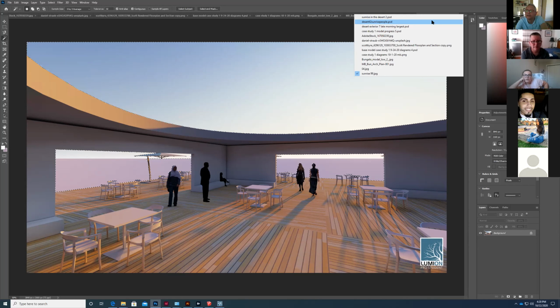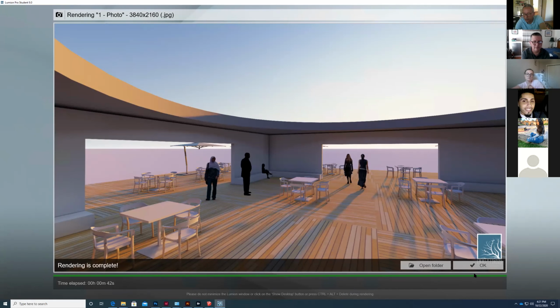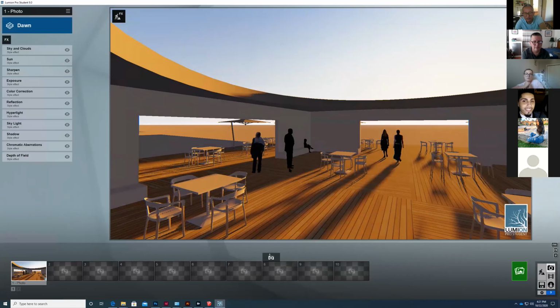Let me see. Sunrise in the desert, PSD, that's what I want. Here. So this is the one that I was working on before. And this is really crude. I did it very fast. So you can get some idea of how you refine it from here. And let me go back and let's just take a look.